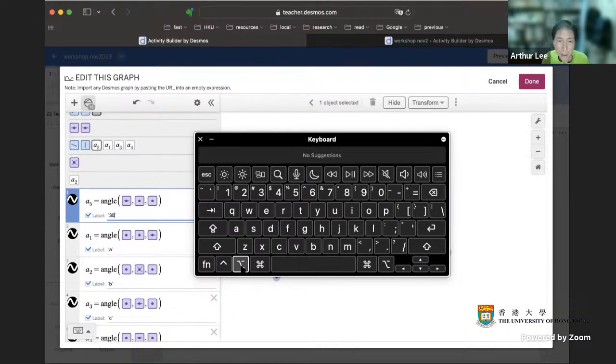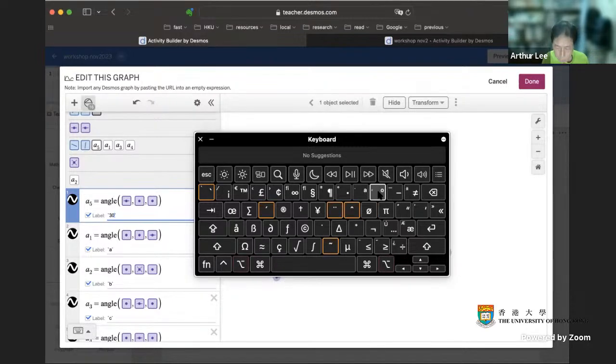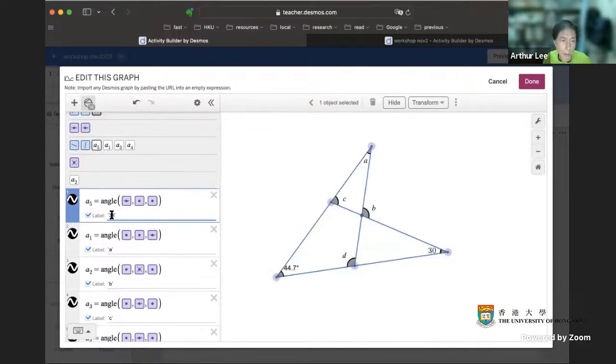On my Mac keyboard, I can press Option and the number 0. Option 0 will give you the degree sign. I don't know whether it works on a Windows keyboard, maybe you can check; I only know the Apple keyboard. So I can press Option 0 and then I have the degree sign. That is very useful when you try to label the angles.